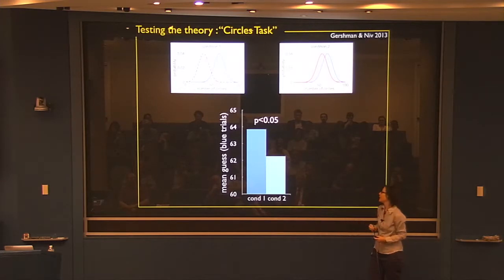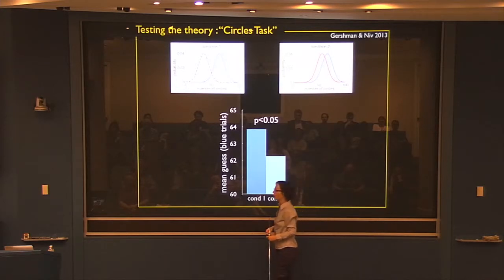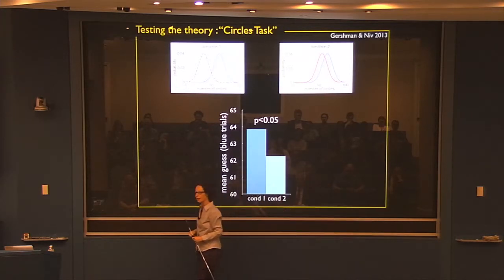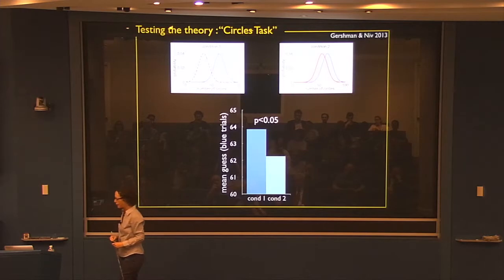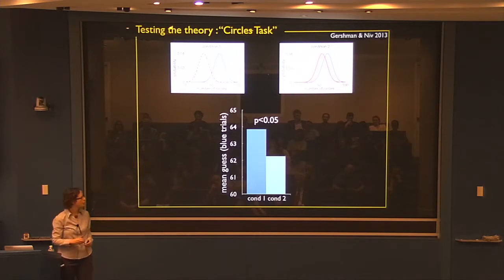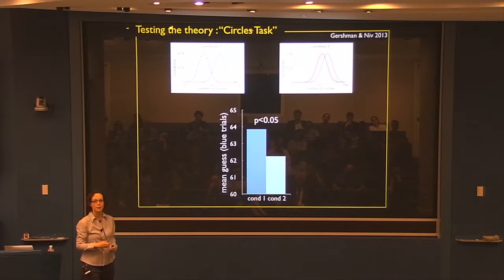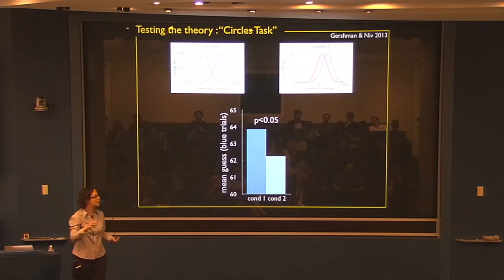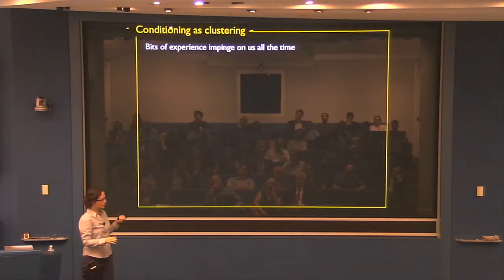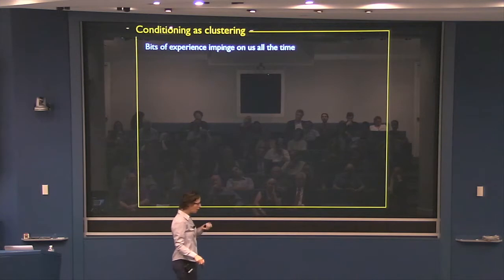So the only explanation that I have for this is that people make this inference, and they don't necessarily make it consciously. In fact, I once gave a talk about this at Princeton, and one person from the audience raised her hand and said, I was a subject in this experiment, and until he talked about it now, I didn't even realize there were colors in the experiment. So this is anecdotal, one person, but I'm not saying this is a conscious process. This is a subconscious process, so subconscious that I think it happens all the time.